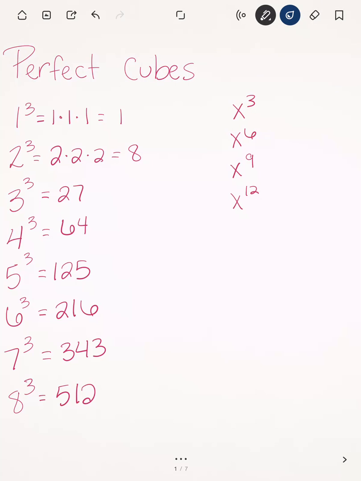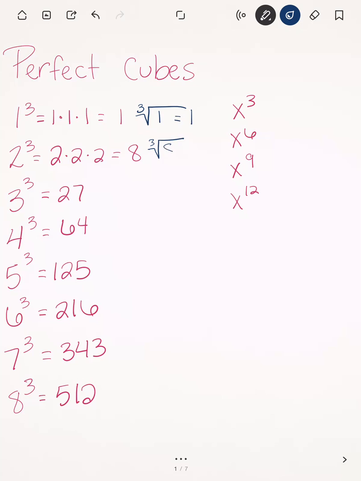Now, when understanding this, we also have to understand the inverse, the opposite. We're used to taking the square root of things, but now we're talking about cubes, so we're going to take what is called the cube root. I draw my little radical, but now I have what is called an index number above the little tail of the radical. The cube root of 1 is 1. We're just doing the opposite.